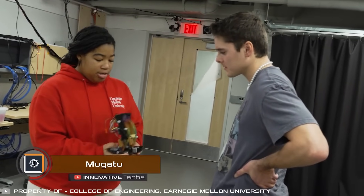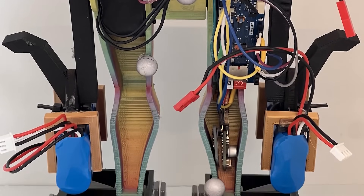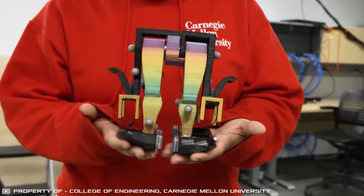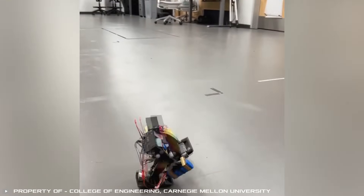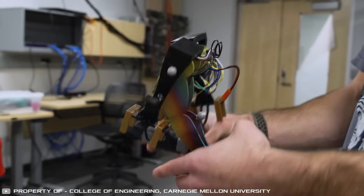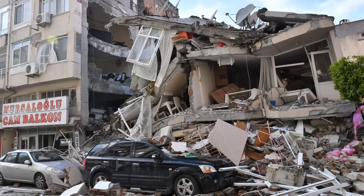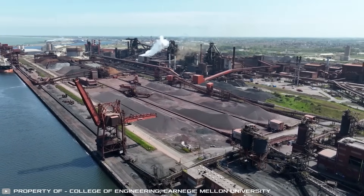Walking bipedal robots are usually complex and bulky, but the robot Mugado solves this problem. Mugado is a miniature walking robot that takes a radically simplified approach to walking — it consists of just two rigid legs driven by a single shared motor. This simple yet ingenious design aims to make the production of walking robots much cheaper and simpler. Currently the robot's height is 7.3 inches, but developers plan to use this technology in tiny walking robots capable of tasks like searching for survivors trapped in disaster sites or inspecting the internals of machinery.